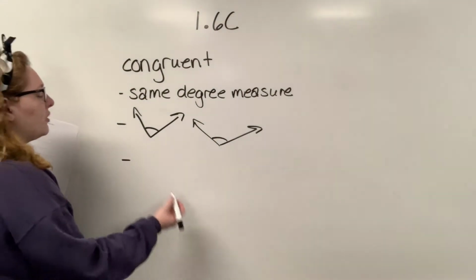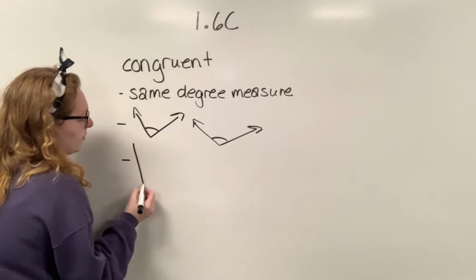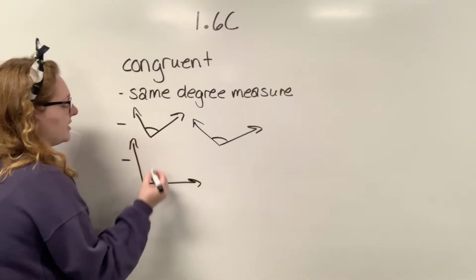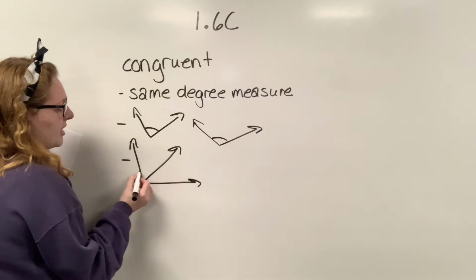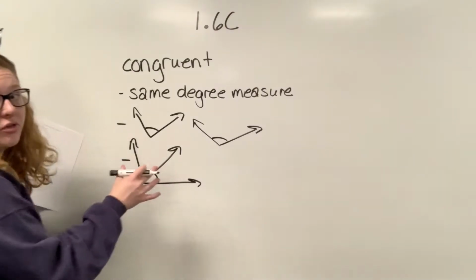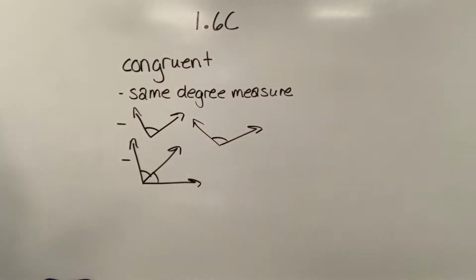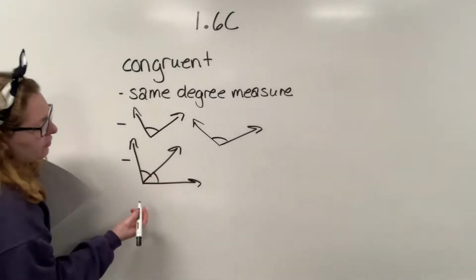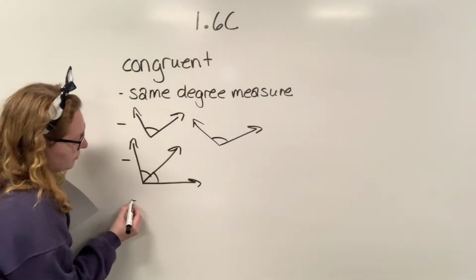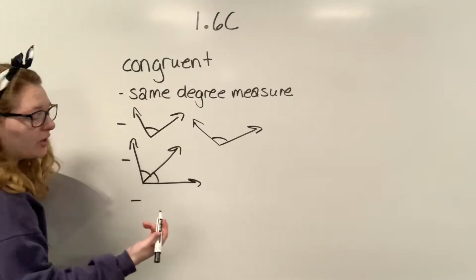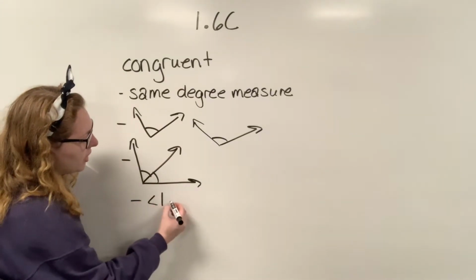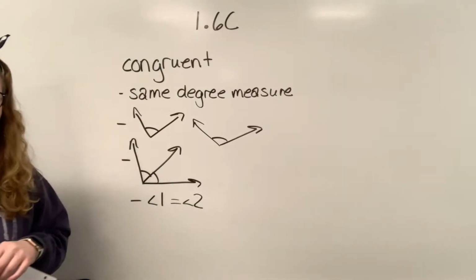If two angles are congruent, then they might have an angle bisector. Remember, the angle bisector cuts the angle in half. And I'm going to draw some strikes to show that these two angles are congruent. And if we have two congruent angles, we can set them equal to each other to solve for a variable. So I could just say angle 1 equal to angle 2, so we can set these up.